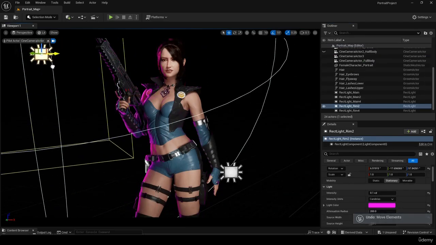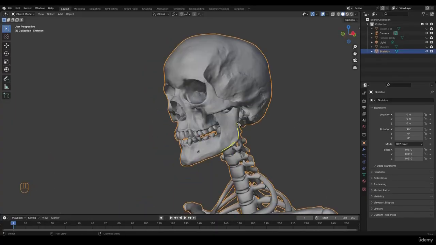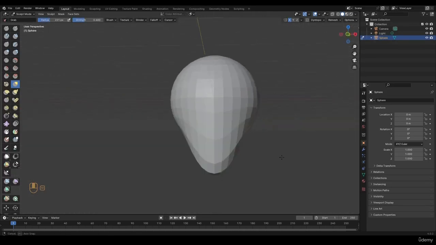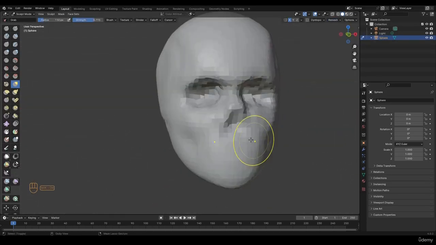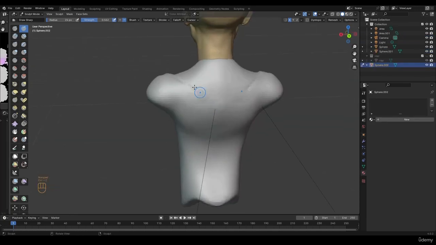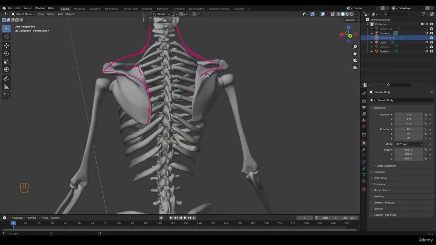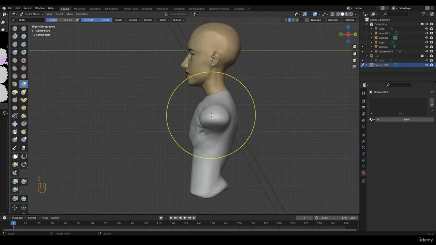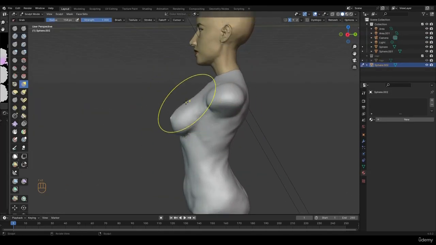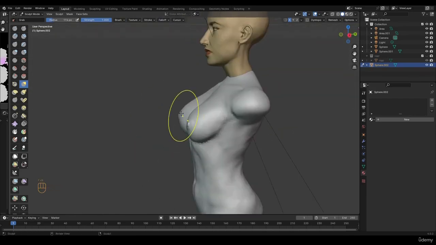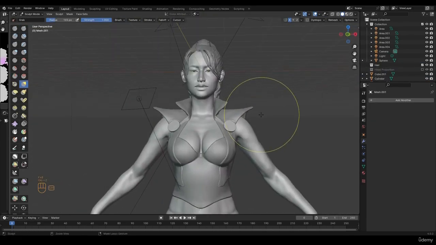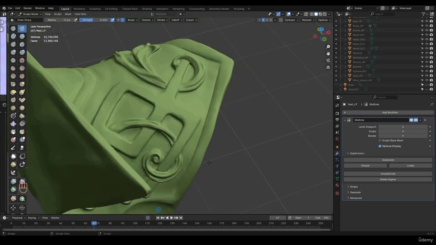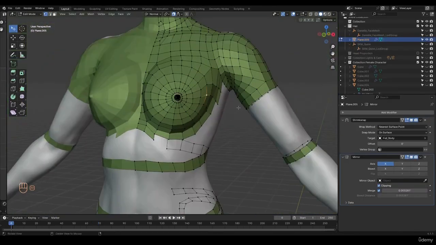In this immersive course, I will guide you through every step of the character creation pipeline. Beginning with an introduction to Blender's essential sculpting tools, we will create a base mesh that serves as the foundation of our character. We will dive into dynamic sculpting to add intricate details, refine anatomy, and capture the essence of our female assassin. We will explore the brushes, modifiers, and techniques that will elevate your sculpting skills to a professional level. Then we move on to retopologizing.